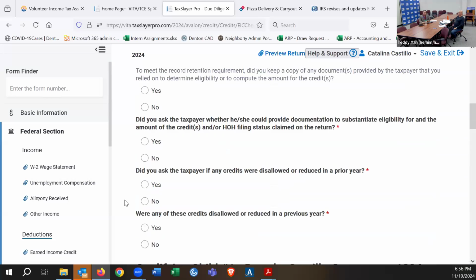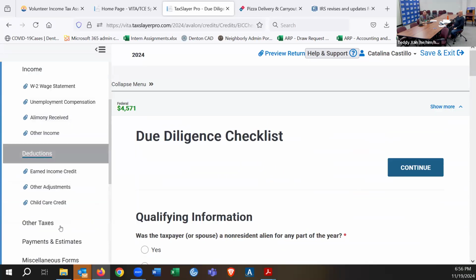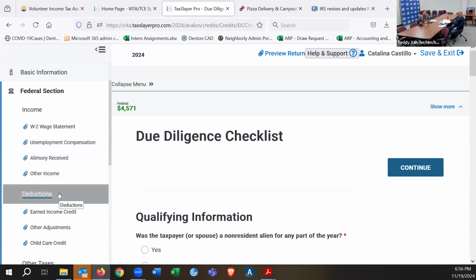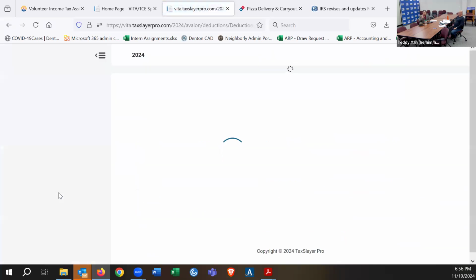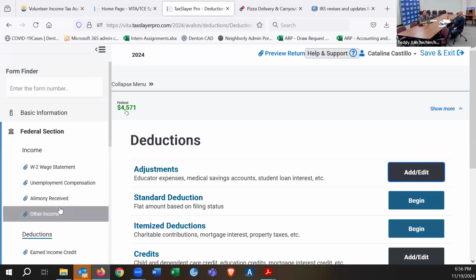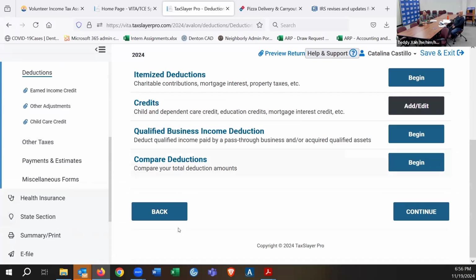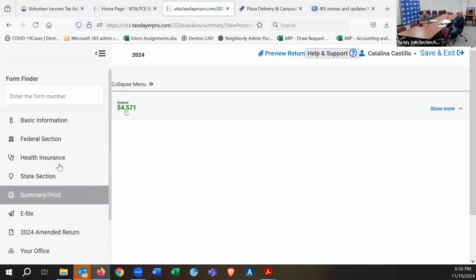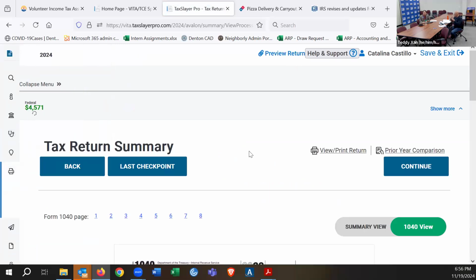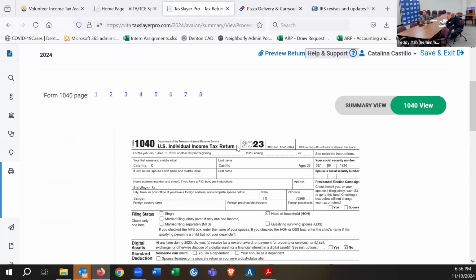If you skip this and don't touch this screen, TaxSlayer will not care. TaxSlayer will just say, oh, well, you didn't do that. That's all right. So you don't have to touch that screen. And in past years, if you touched that screen, then it would force you to complete it. The last couple of years, it hasn't done that. So we should be fine.